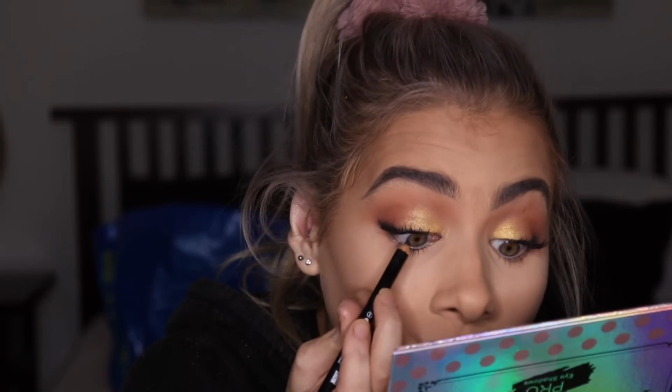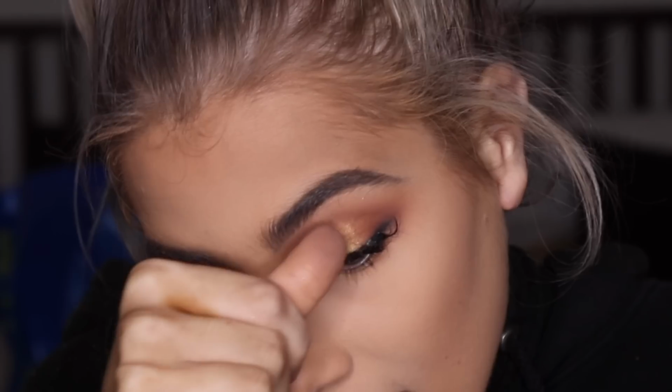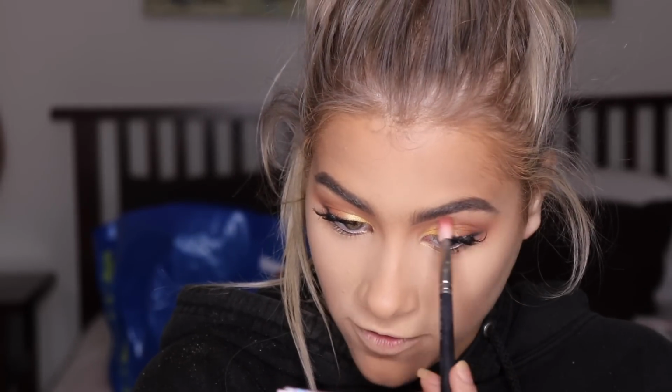I'm gonna go ahead and apply eyeliner in my tight line now, because I don't think I did it before. And you guys know I go all the way into my inner corner. Oh no, my mascara transferred. What a bitch. I need something to scratch it off with. Come on, I know you want to come off. No? Okay. I was about to be like, bad Felicia, but Felicia ain't moving.